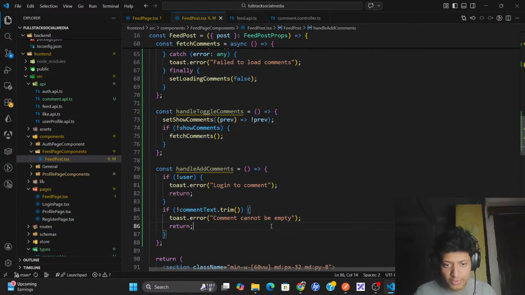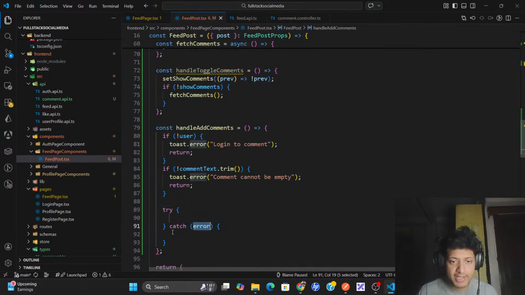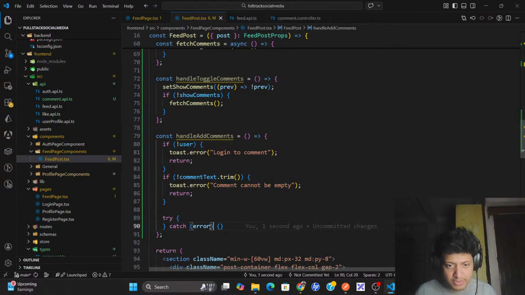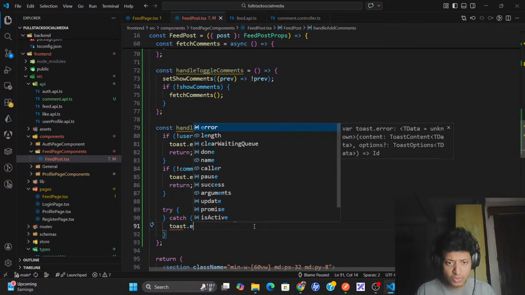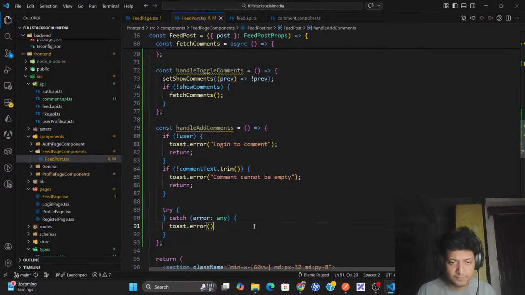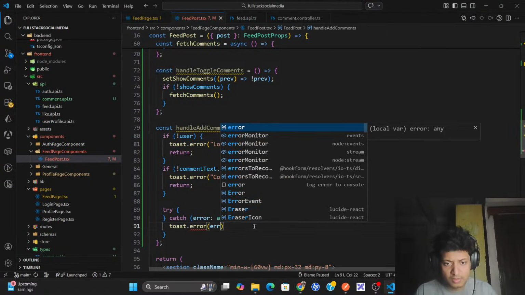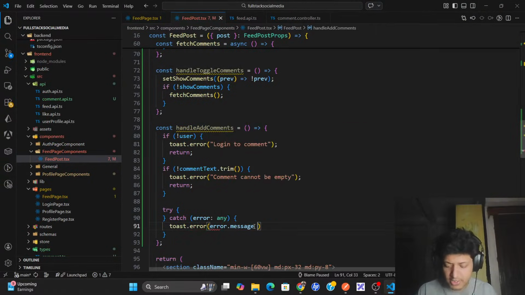Then I'll do try catch. Catch type is any, and here I'll do toast dot error, error dot message or something went wrong. Failed to add comment.